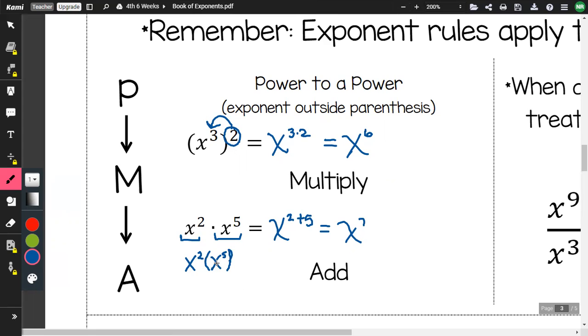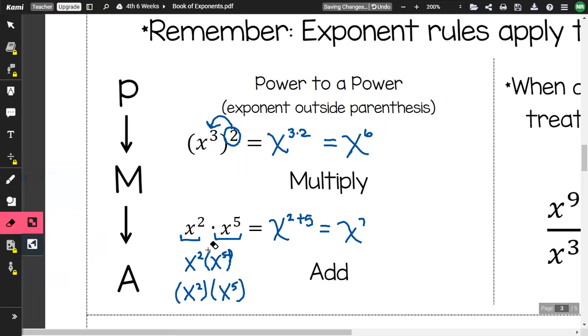One of them outside of the parentheses, one of them inside. They both represent the same thing. You're still multiplying two bases and two exponents on them. You could even see them both in parentheses, x squared in parentheses and x to the power of 5 in parentheses. All three of these represent the same. In all three of these examples, you're going to add the exponent.